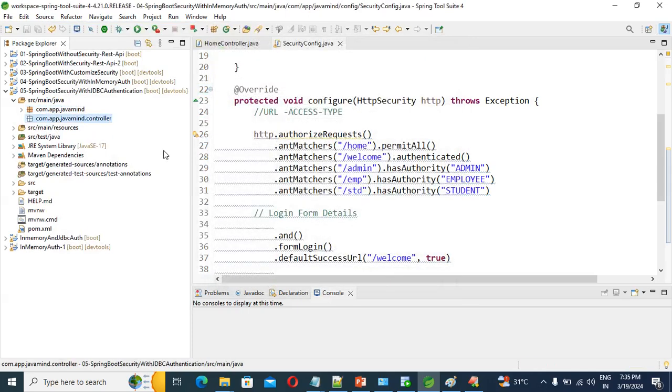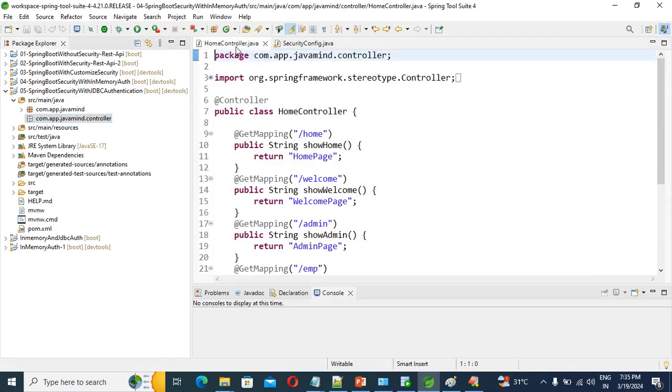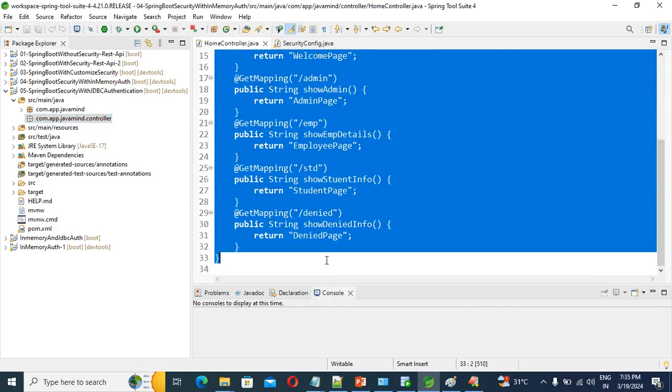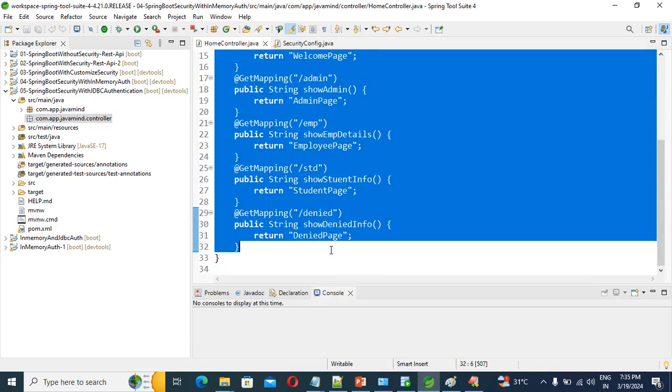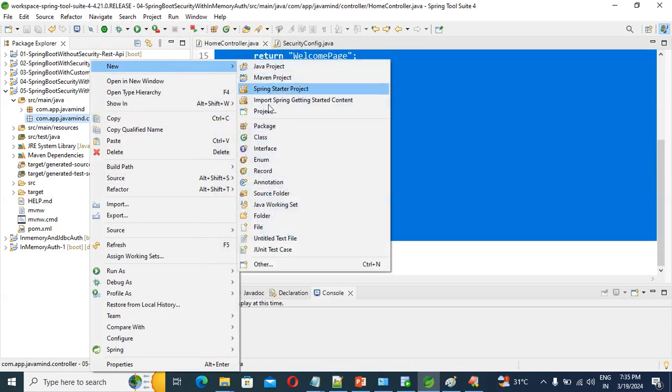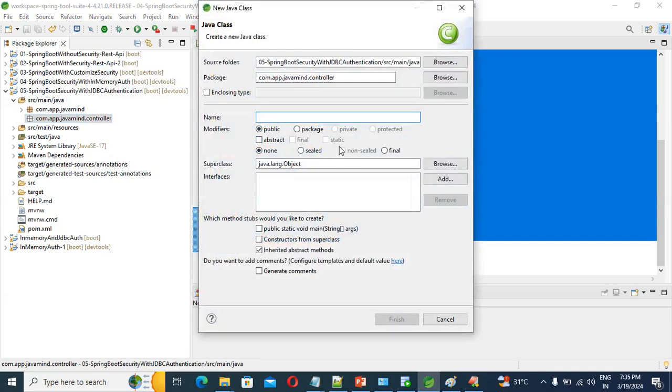And we already have the home controller. All the things we will copy and paste. Before that, we are going to create one class, that is HomeController. I created HomeController. Finish.